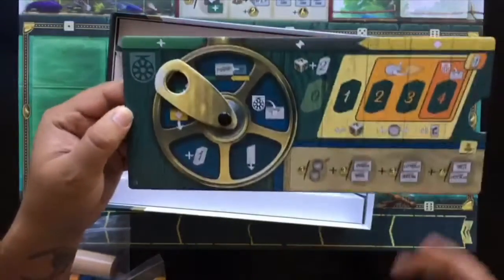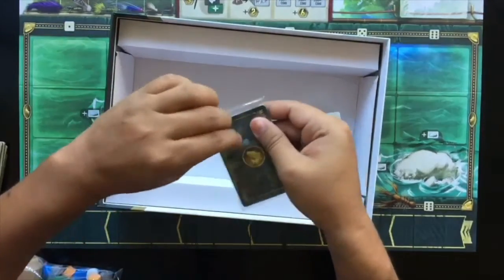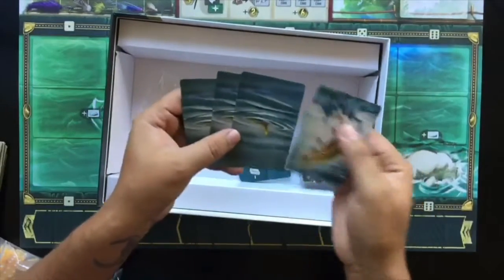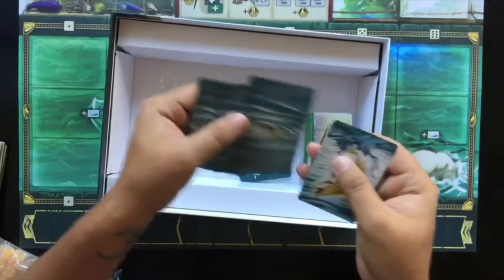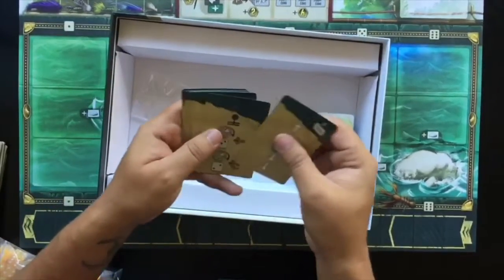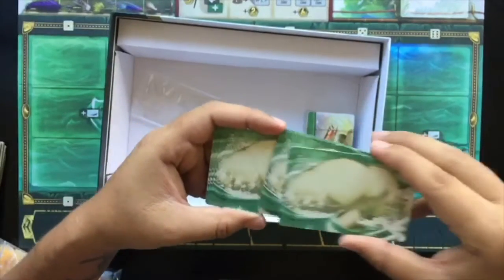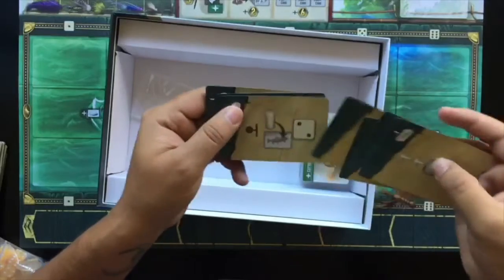Coming next to cards in the box — we've got four strike cards. You're going to deal these out and when the fish comes out that means that's the fish you're actually going to catch — he's on the hook at that point. So these are misses, misses, misses, and then this would be a strike. These other cards are going to be the rock cards — you'll notice they match the icon on the board. Simple, elegant artwork and they'll tell you different obstacles and actions you can take.